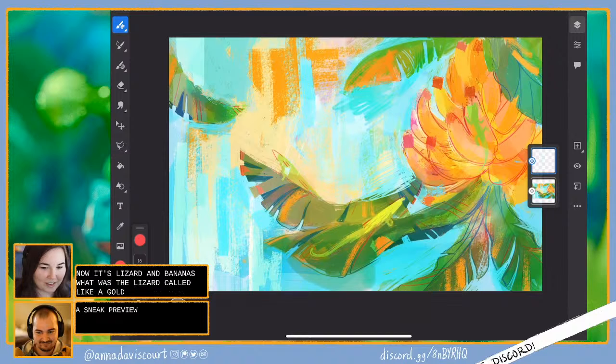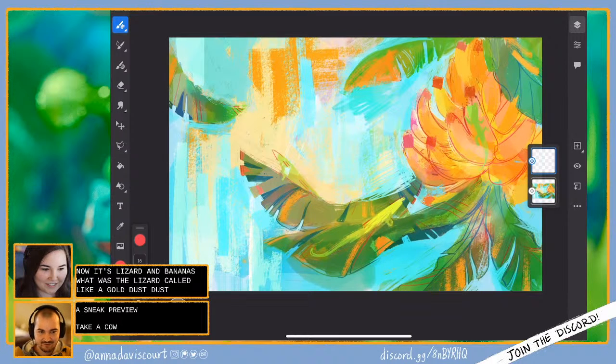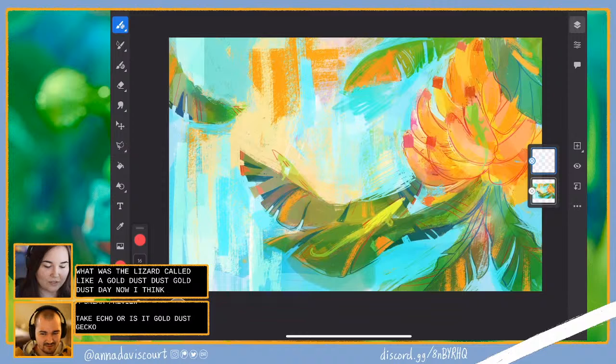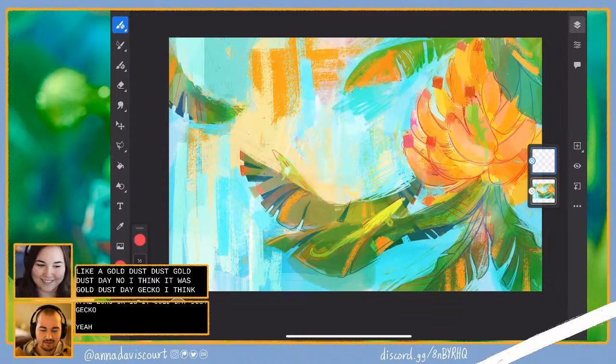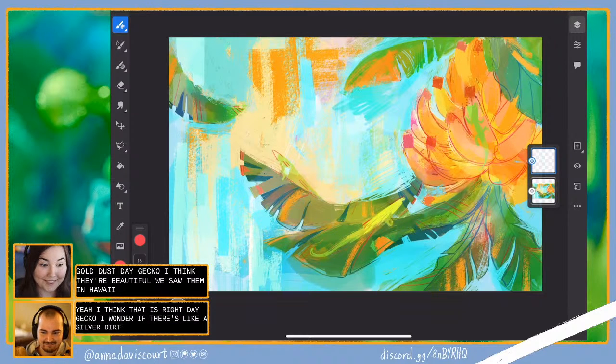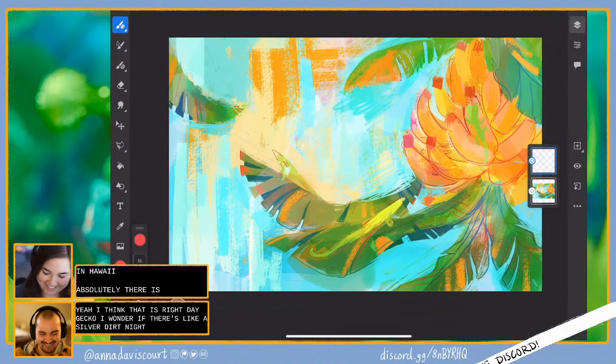What was the lizard called? Like a gold dust gecko. Or was it gold day dust gecko? No, I think it was gold dust day gecko. Yeah, I think that is right. They're beautiful. We saw them. I wonder if in Hawaii there's a silver dirt night gecko. Absolutely there is, or should be.